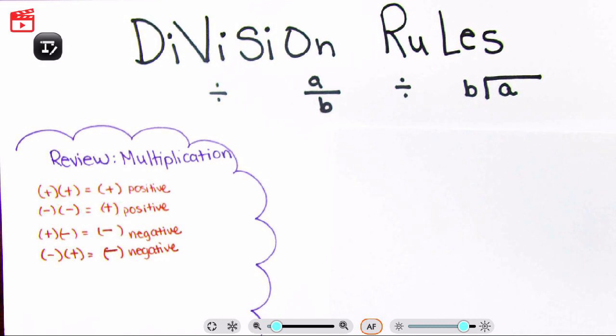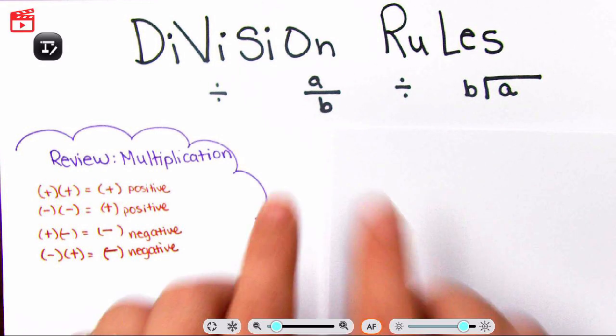In today's video we are discussing division rules. Now if you watch the multiplication rules, here they are once again, and you're going to notice there's a similarity between multiplication and division. Now we're going to talk about this later on, but multiplication is the opposite of division. That being said, the rules for that are extremely the same, and if you memorize the multiplication rules, you're going to memorize the division rules.